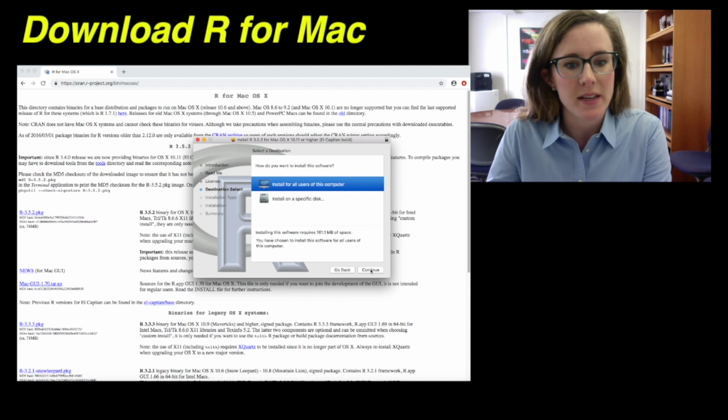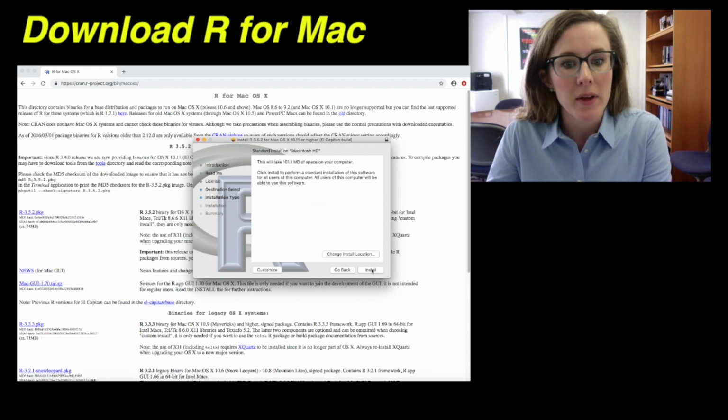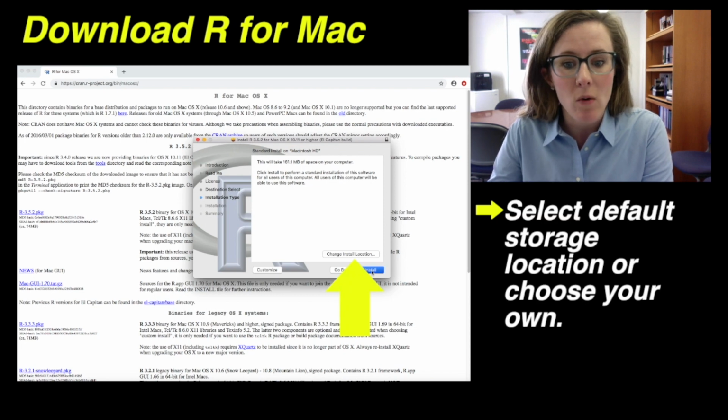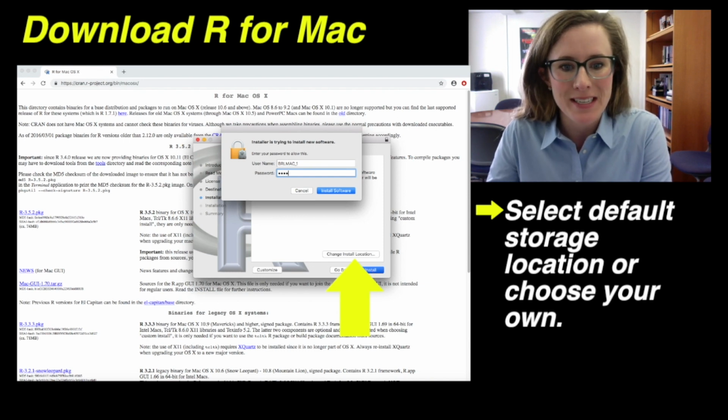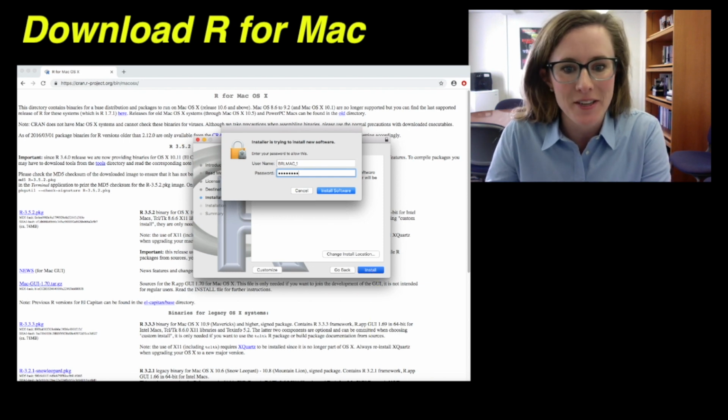And you probably won't see this screen if you're installing on your personal computer. Here you can go with the default setting, or you can change the installation location if you would like. If your computer is password protected, you may need to give it authorization to complete the download.